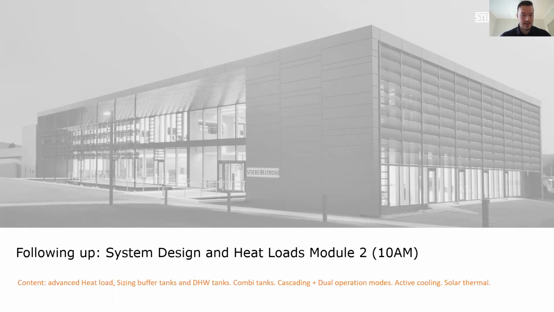We will look at cascading systems and the dual operation that I also briefly introduced to you, and what sort of second heat sources can be introduced into the system and how that would be done. We'll do a little more about active cooling and passive cooling and solar thermal as well as pool operation in the second one. Okay, now I think I've probably taken up enough time for the first one.